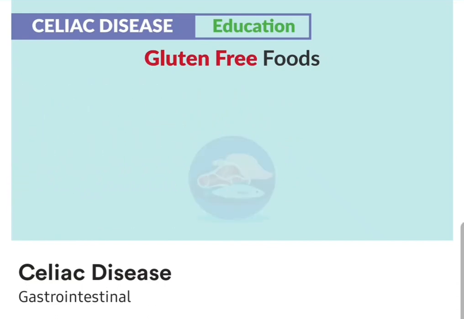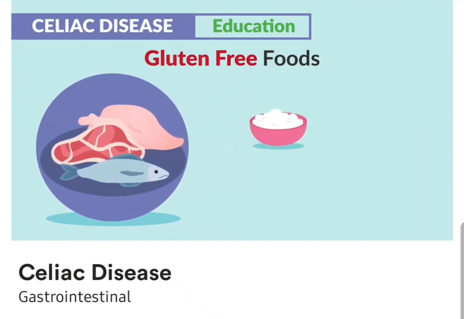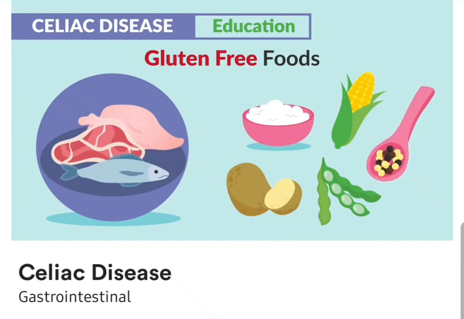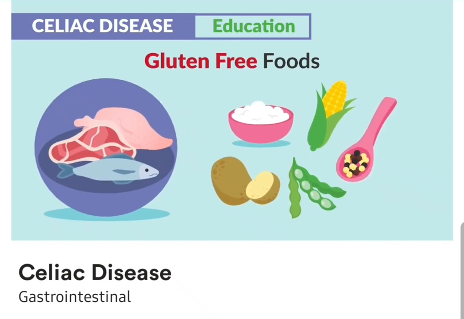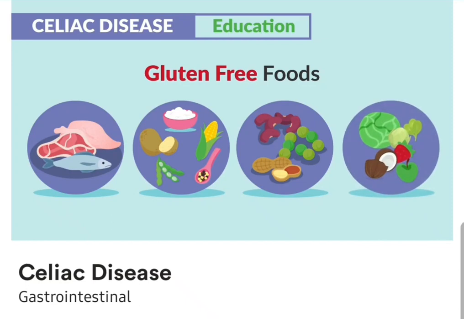So gluten-free foods are anything without a wheat base. So remember, plain meats like fish, beef, chicken, or turkey that are not breaded. And grains like rice, corn, potatoes, and even soy and quinoa are actually okay. As well as nuts, beans, and legumes, and fruits and veggies are okay. Remember, the key term here is a wheat-based product. So gluten-free basically means wheat-free. All right, that wraps it up.